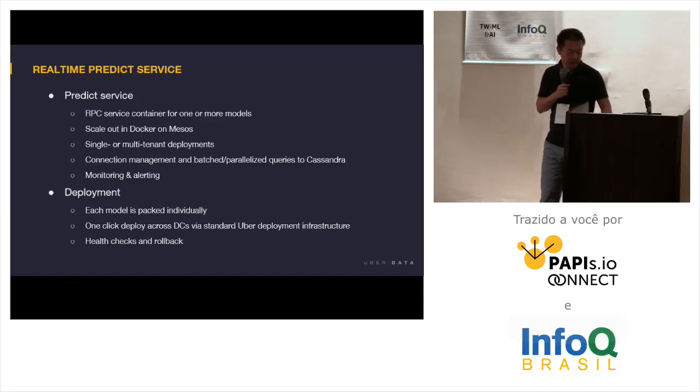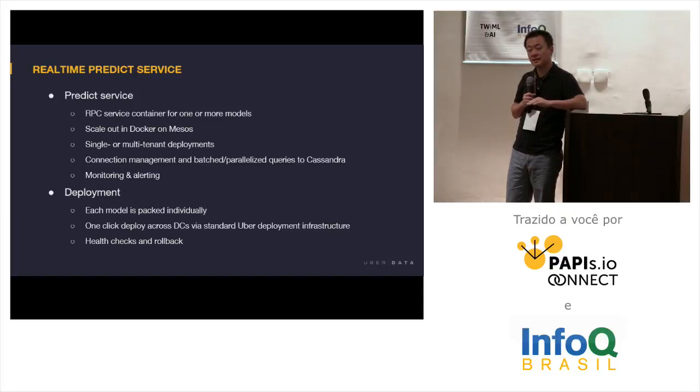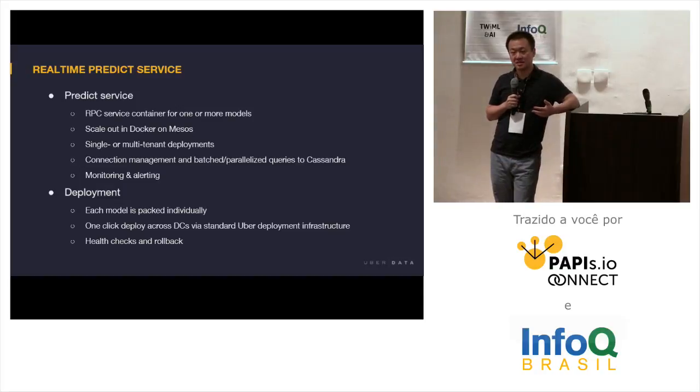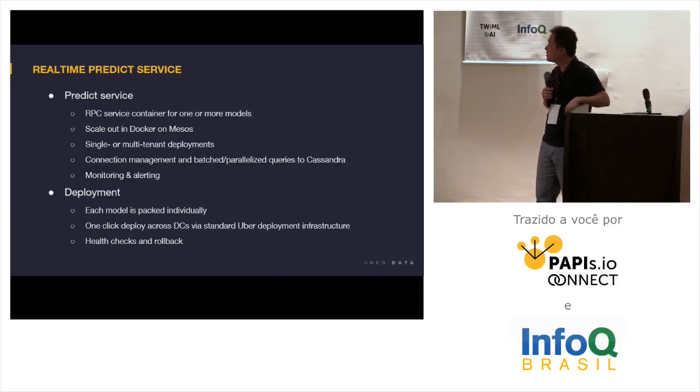So deployment, again, is nothing done by us, I would say. It's heavily supported by the Uber common infrastructure. But to facilitate that, we need to do our part. For example, we need to provide a health check. We need to know how well the system is doing. And this helps the infrastructure do a rolling upgrade and, if necessary, an immediate rollback. That gives you the service quality you need when you productionize it.